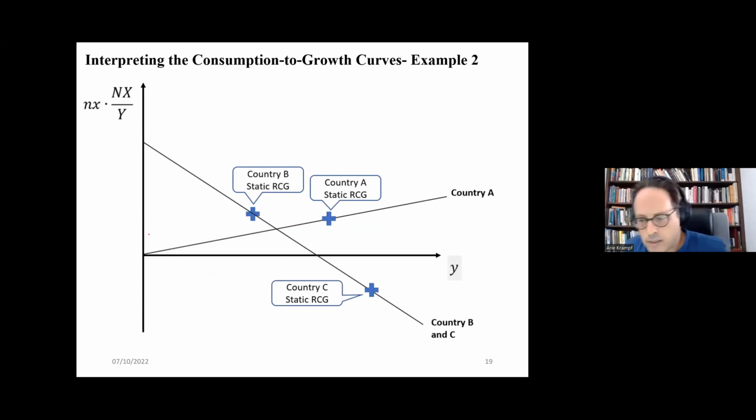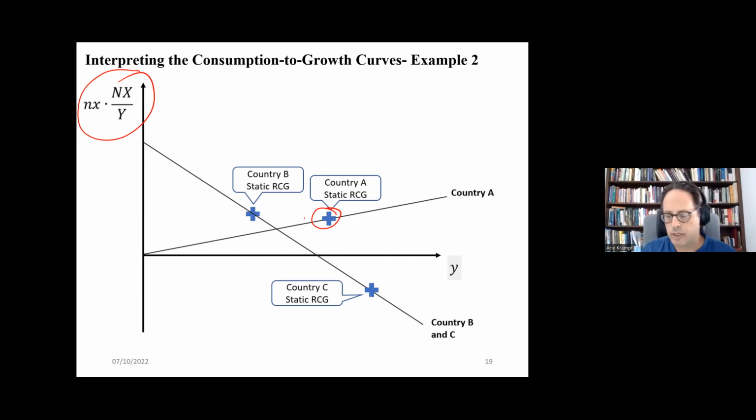This is a second demonstration. Here we have the net export curve, and we have three cases. Country B with a positive dynamic net export RCG. In that case, there is no trade-off between improved trade balance and improved growth, so the country can achieve both. This is often the case within the European Union. As you will see, there is no trade-off.